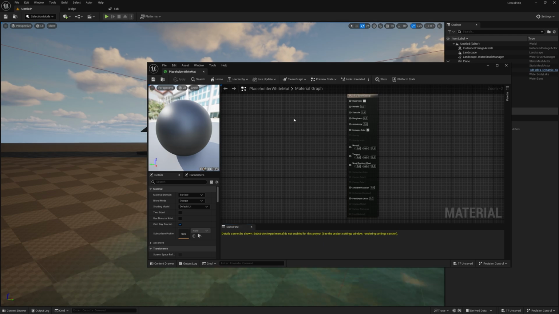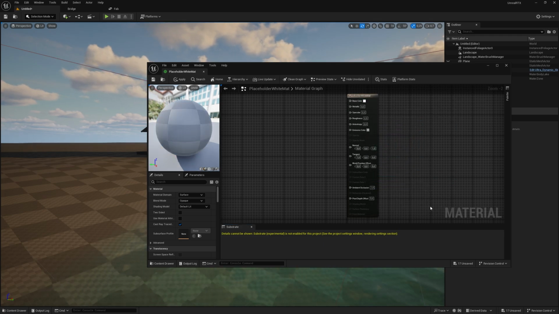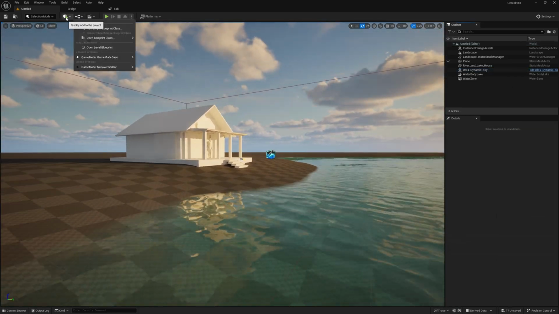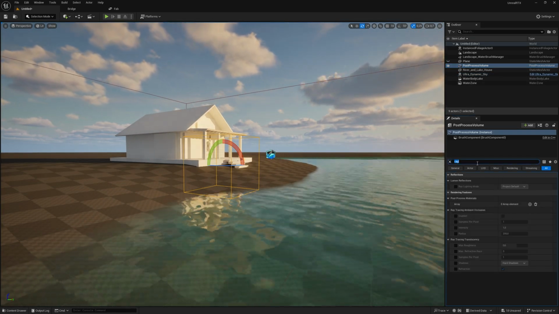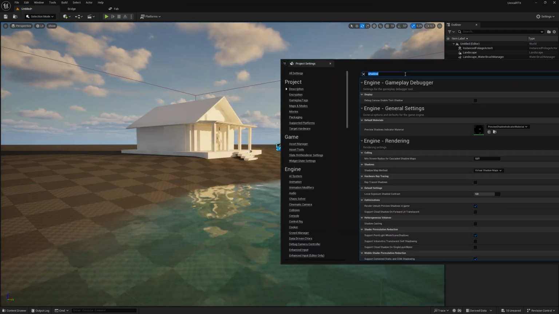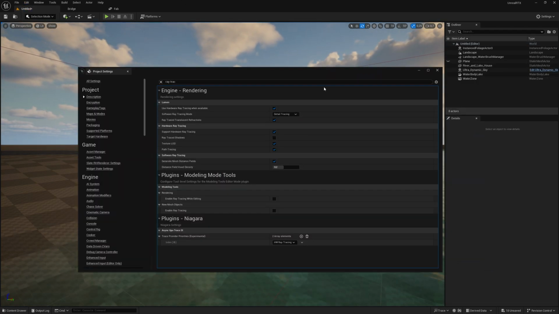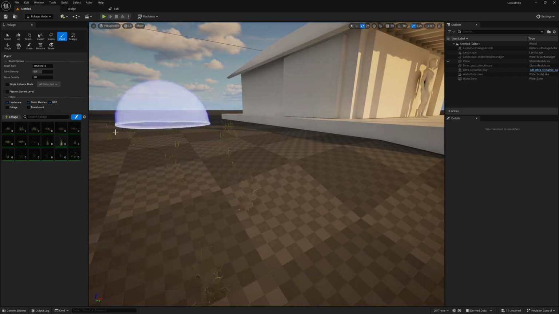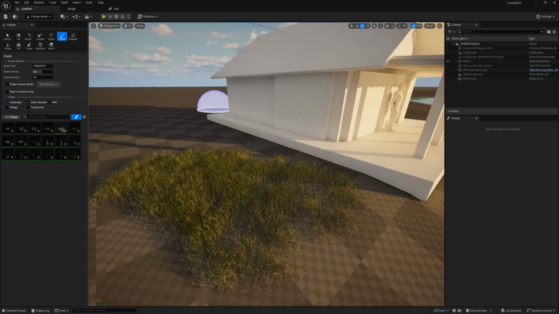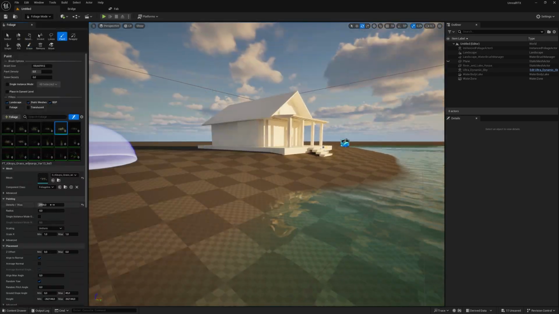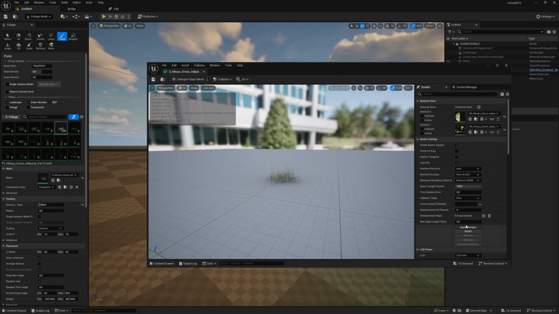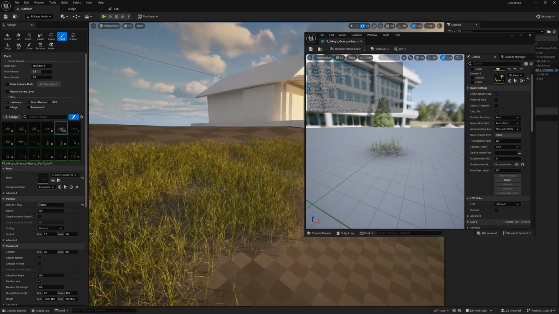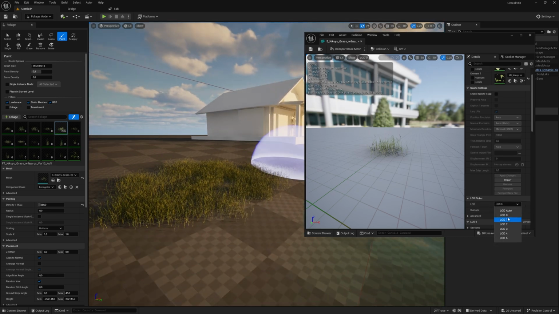I'm also going to get started by adding some foliage, starting off with just some base grass that I got from Quixel Megascans. Of course, now we're using Fab Marketplace, which is the hot new version of it. It works nicely though. Of course, it's still very early on and all of the Quixel Megascans haven't really transferred over yet. But as a built-in solution, you can still use the Quixel Megascans, add something to your library in Fab, which is just by the click of a button, so it's not that difficult after all. And then inside of Fab, you just go ahead and import it into your project. So it's not that difficult. It's just that the intended solution is not in yet.